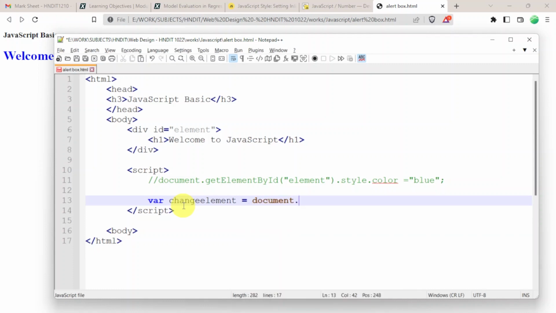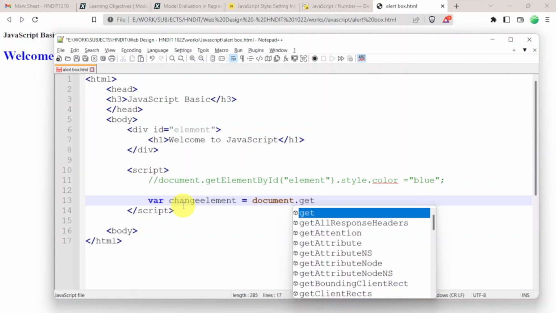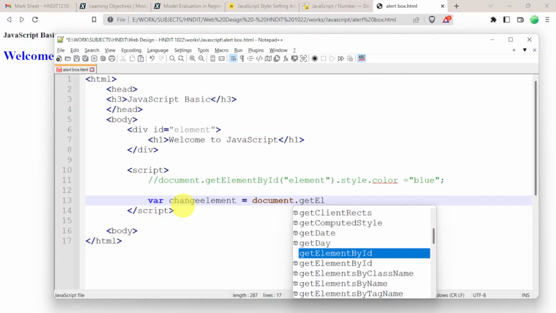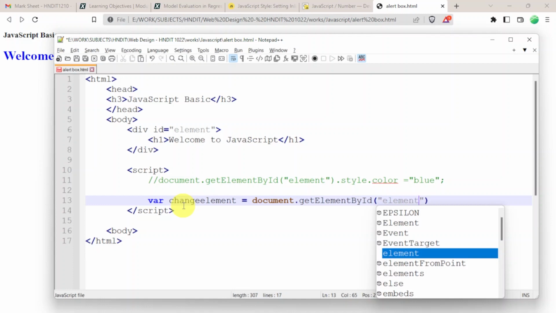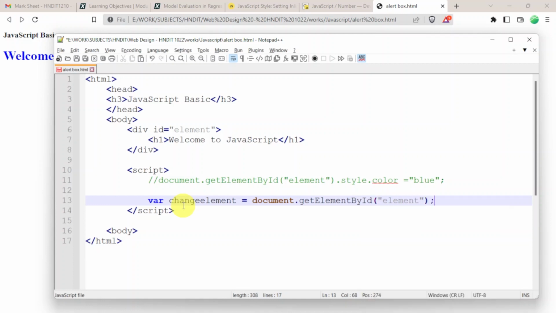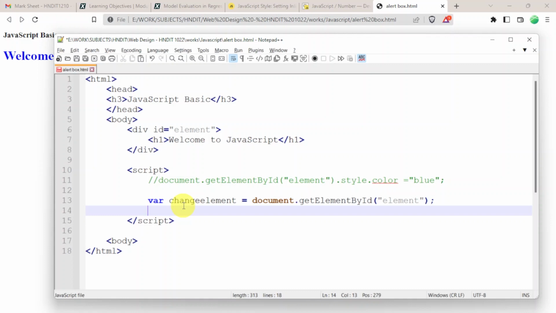Document dot getElementById. The same thing we are doing. Inside the double quotes, element. Okay, then close the line. Now I am calling that element. Element name is change element, right? Then I am doing the changes. These things I have stored here in this variable. Then using this variable I am doing my changes.